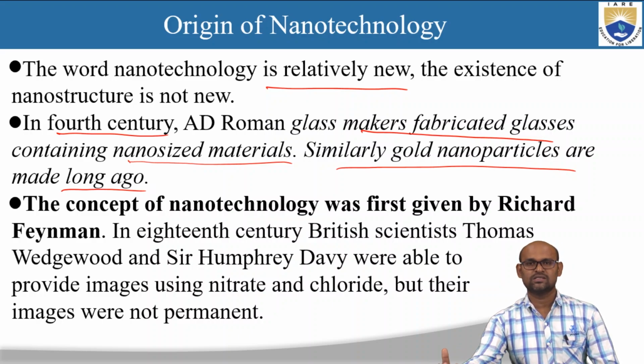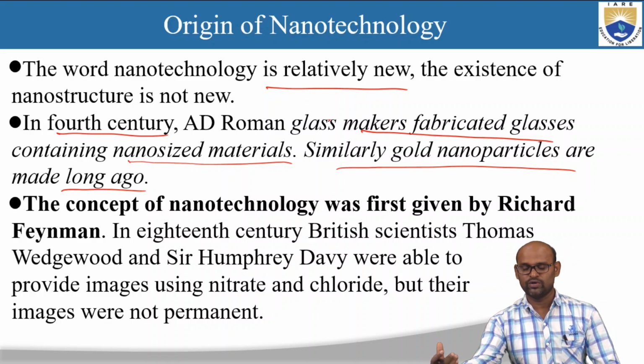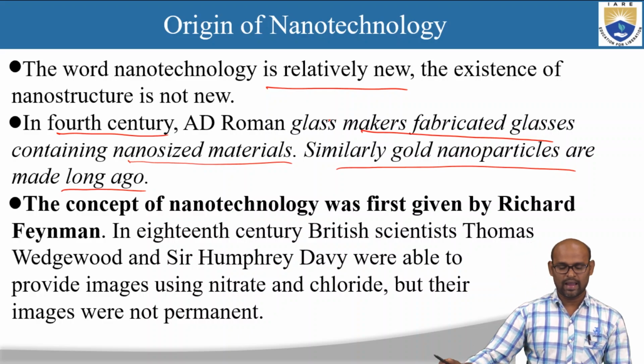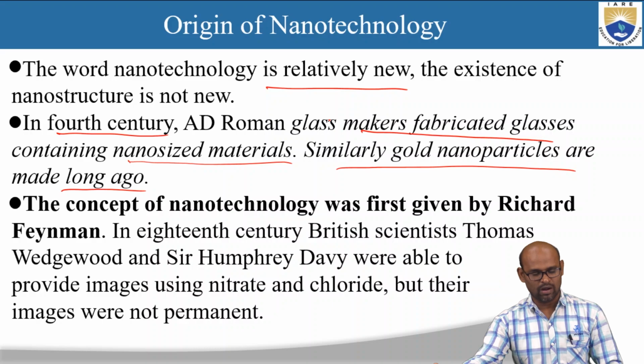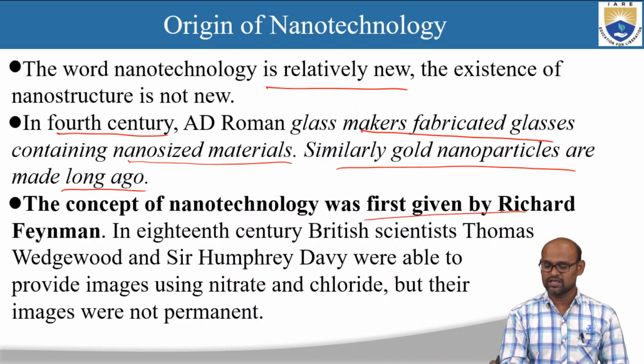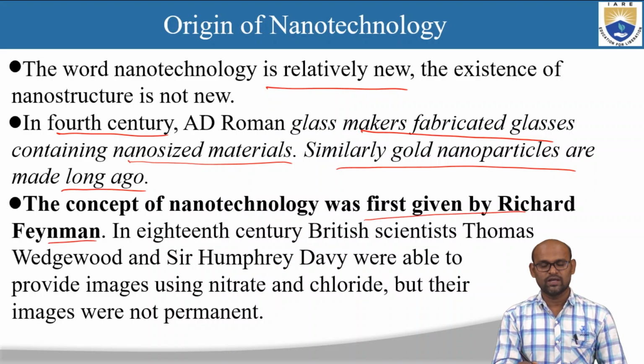So it actually started in the 4th century, where Roman glass makers fabricated glasses, and we already know that gold nanoparticles were made long ago, so it has been around for a long time. But the word nanotechnology was given recently. The concept of nanotechnology was first given by Richard Feynman. He is the first scientist who gave the name nanotechnology, Richard Feynman.